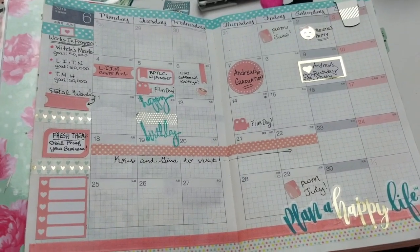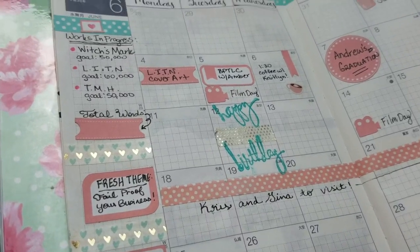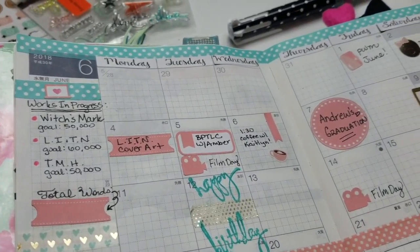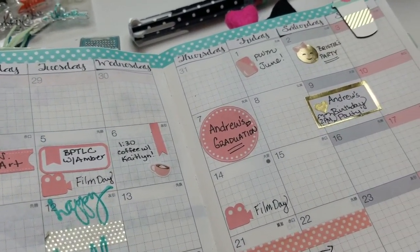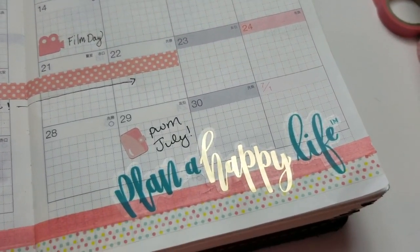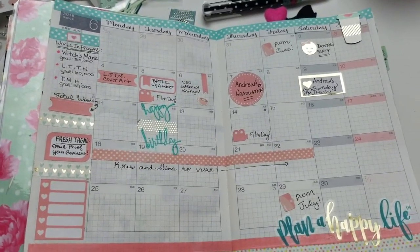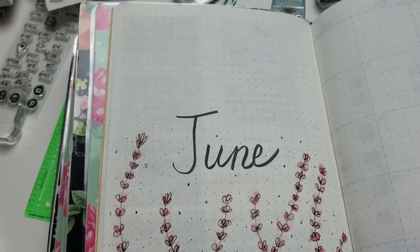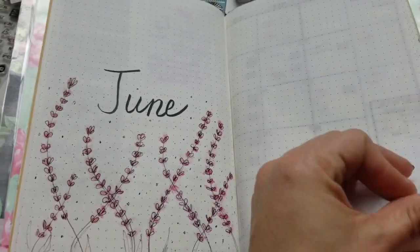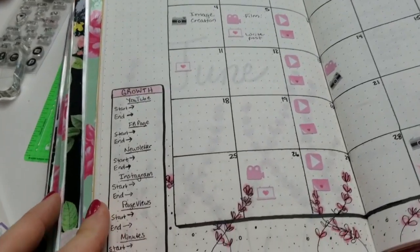But anyway, here is the final monthly spread. I need to go in and fill out that checklist with my top goals, but at the time of filming this, I hadn't really decided exactly what my top goals were for the month, so I will fill that out later. I would love to show you guys as this month progresses how well this bullet journal spread worked for me in addition to the Hobonichi. We'll see how it goes. I'm always willing to experiment and see what is going to help me be a little bit more productive.